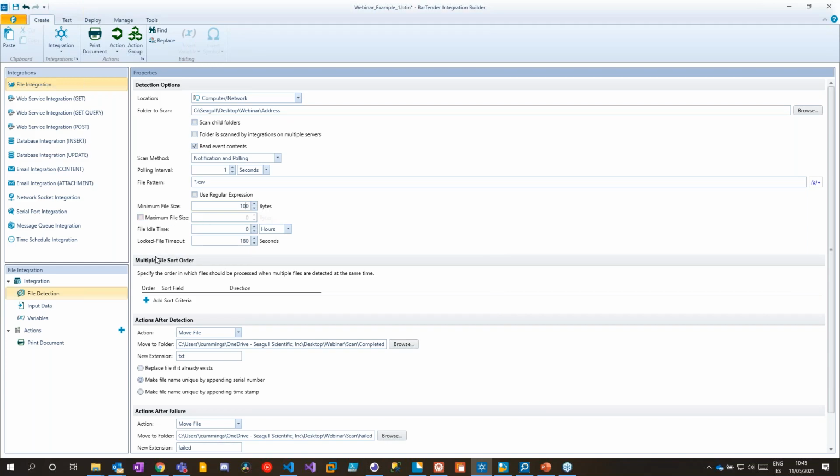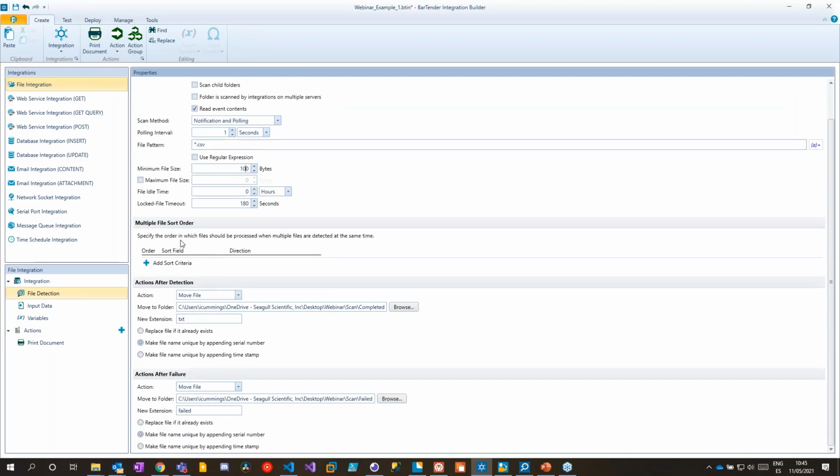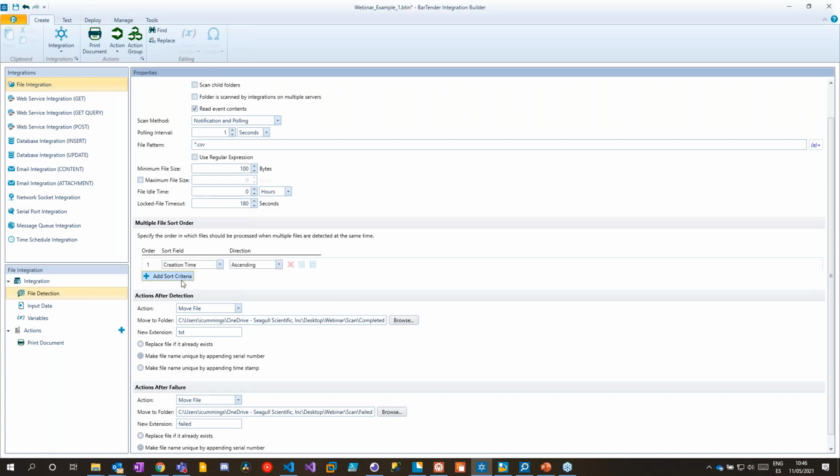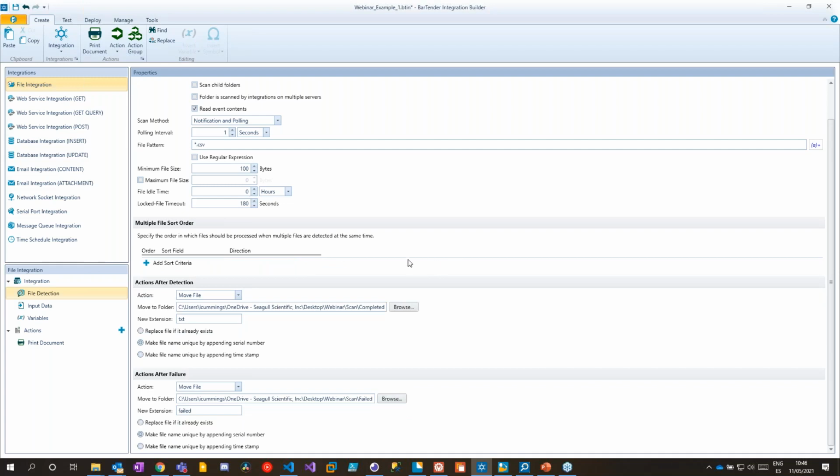Likewise, for maximum file size, you can set timeouts for a locked file, etc. And you can set a sort order if you're dropping multiple files all at the same time and you want to order the process in which you process those files, then you would set your criteria there, choosing your sort field and whether you do that in ascending or descending order, etc. I'll leave that off for now.